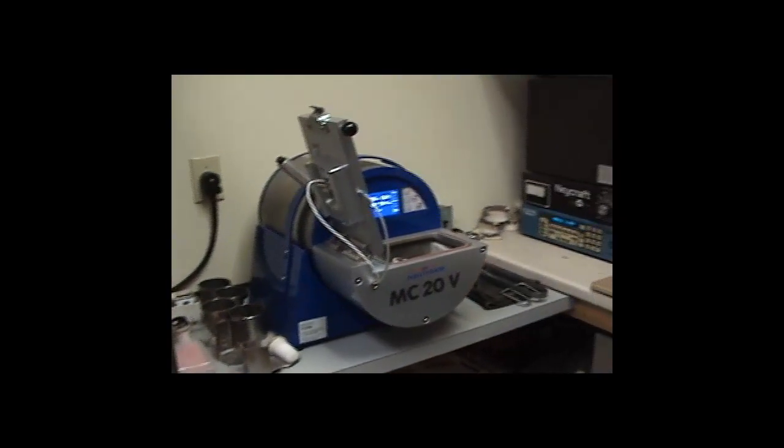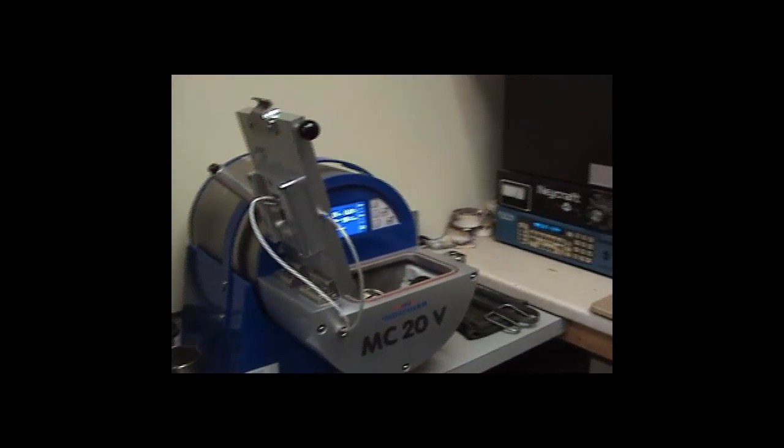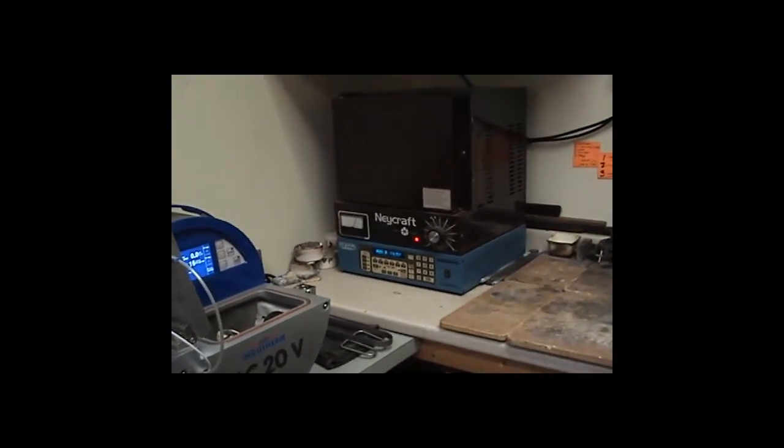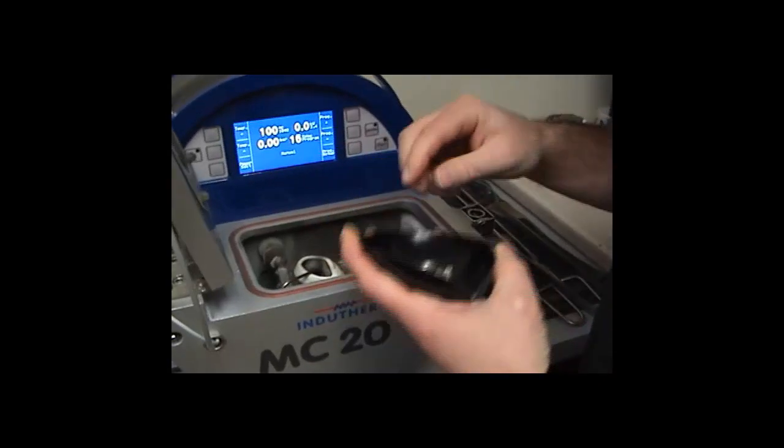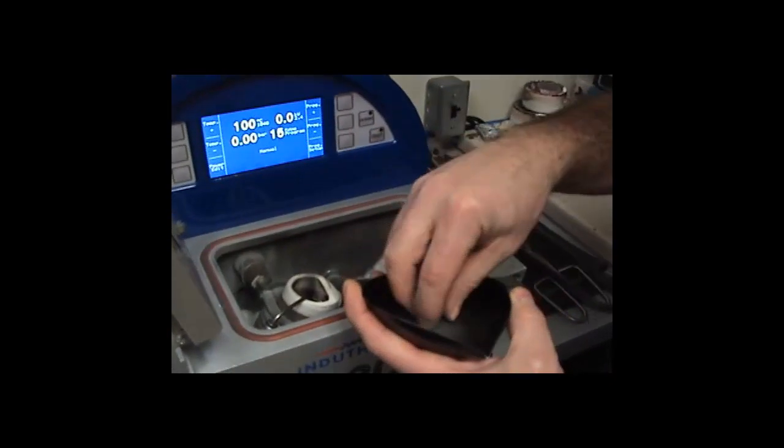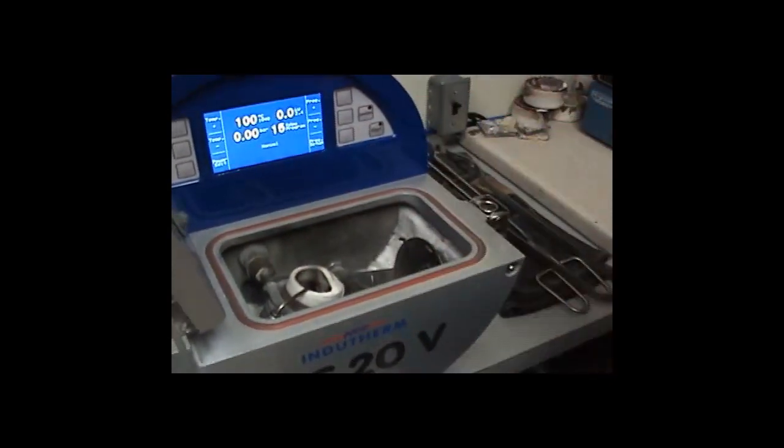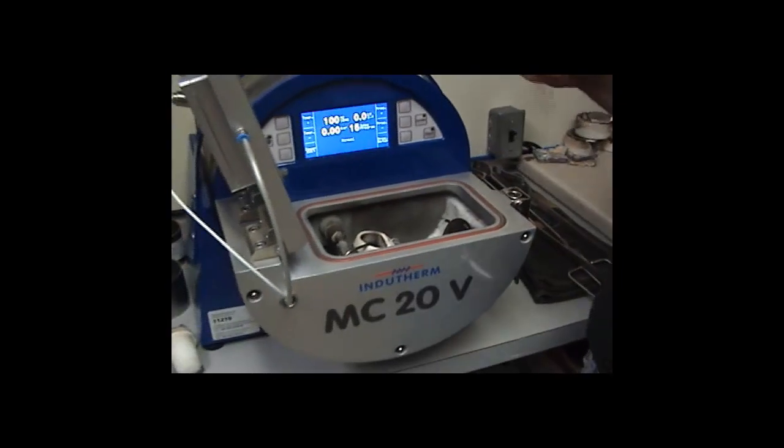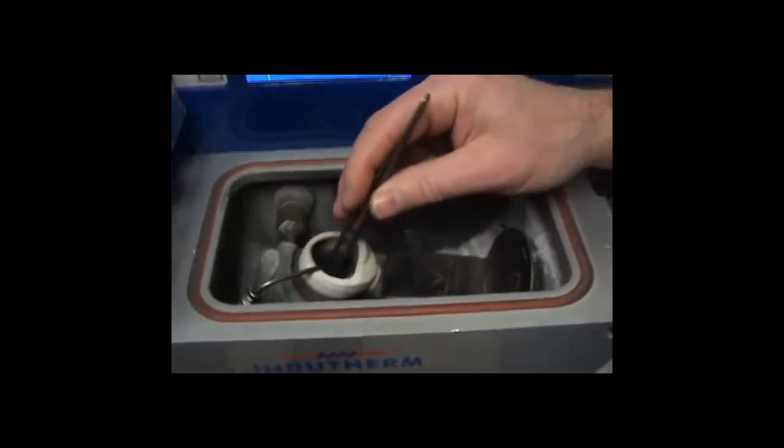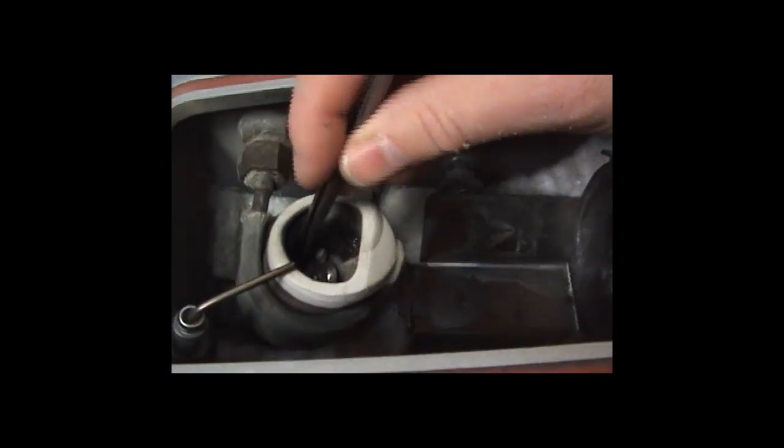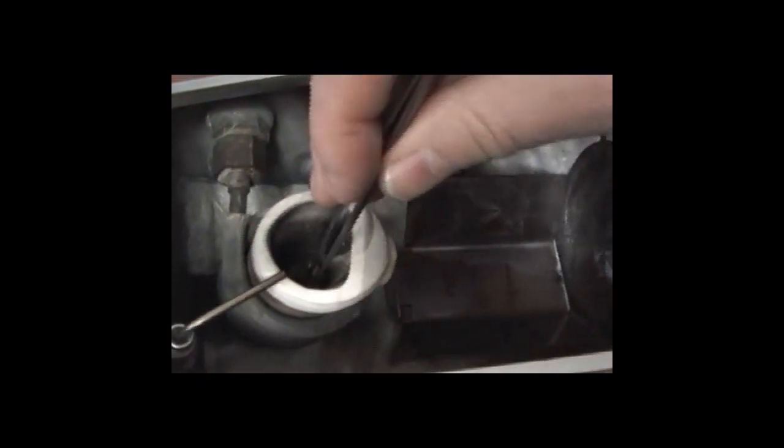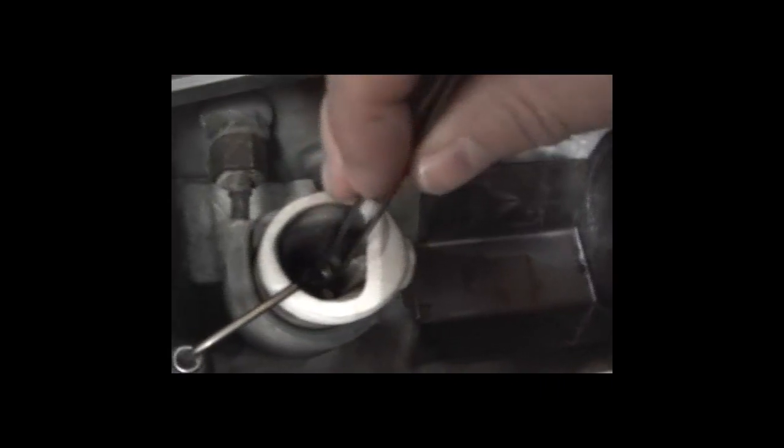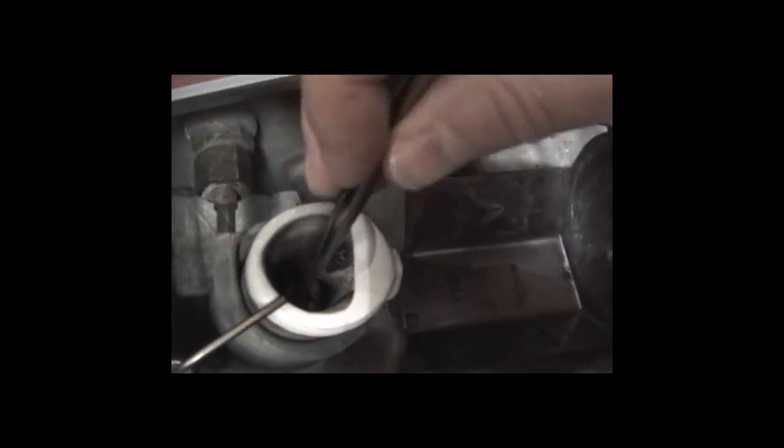Okay, so we're going to cast platinum. It's a pretty basic procedure. We have our platinum pre-measured out. We've got the platinum crucible. One of the things that I've found that's important is that the platinum, for some reason, upright matters. And you want to have it as tight and close as possible. And you want bigger pieces. Small pieces have a hard time melting.